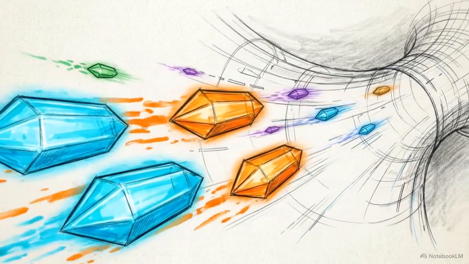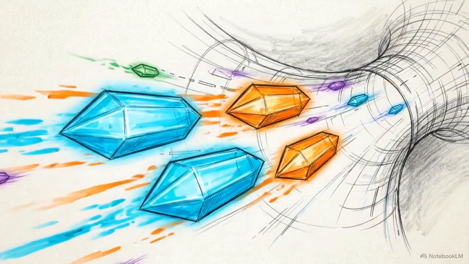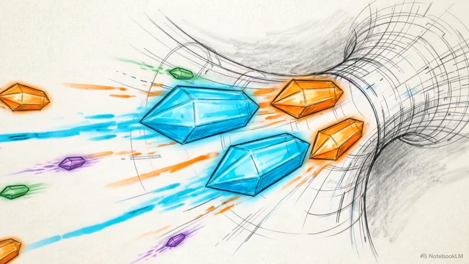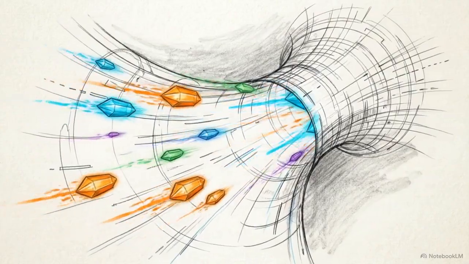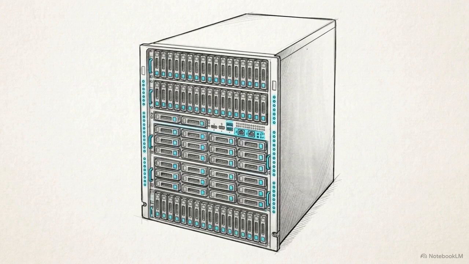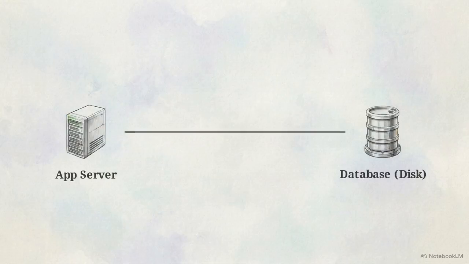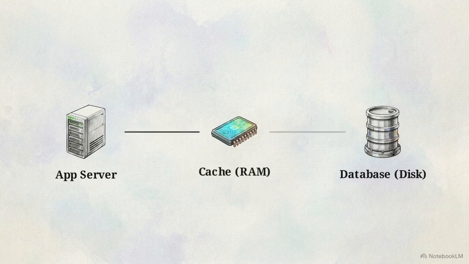A standard web application relies entirely on a primary database to store and retrieve information. Every time a user requests a profile, a feed, or an inventory count, the application sends queries to that central storage tier. Under heavy load, massive read requests cause the database disk to struggle, creating a latency bottleneck. To prevent failure, we position an in-memory cache directly in front of the database. Intercepting and resolving requests using RAM drops response times to sub-millisecond speeds.